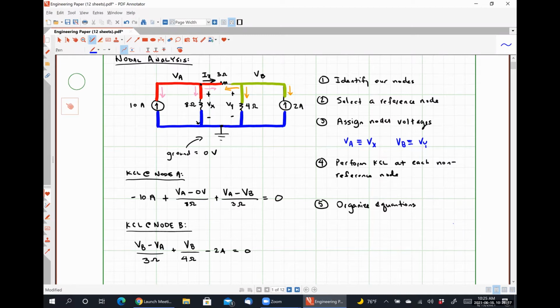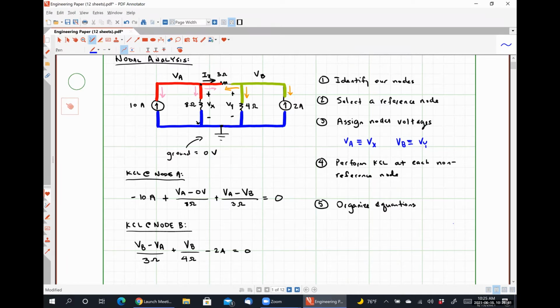So I would argue that the 3-ohm resistor and the 4-ohm resistor don't have the same current flowing through them because they aren't in series. They can't be in series because while they do have that point of interconnection, which is the green node, there is a branching path on the green node that goes to the 2-amp source. So they aren't in series.